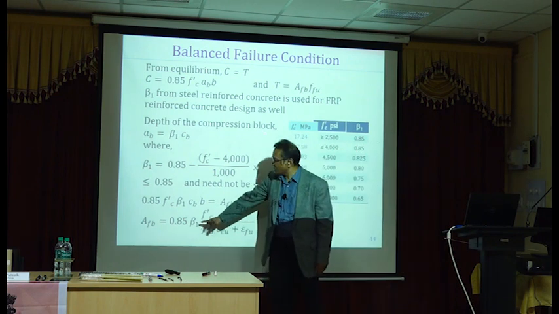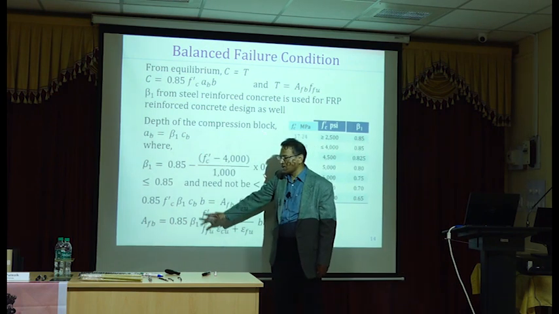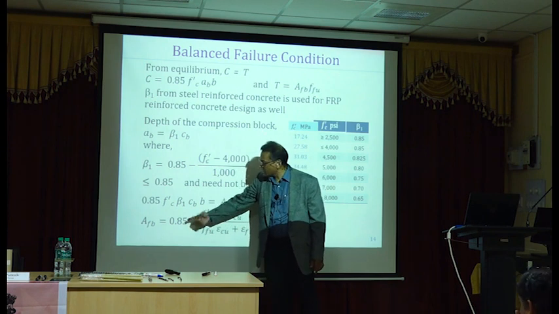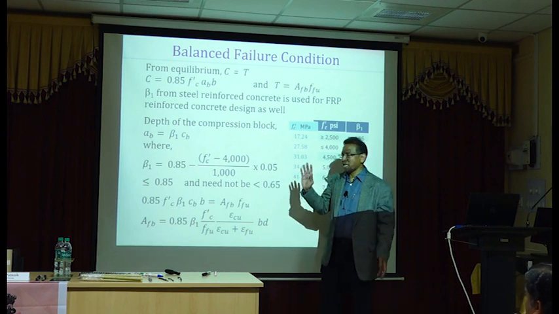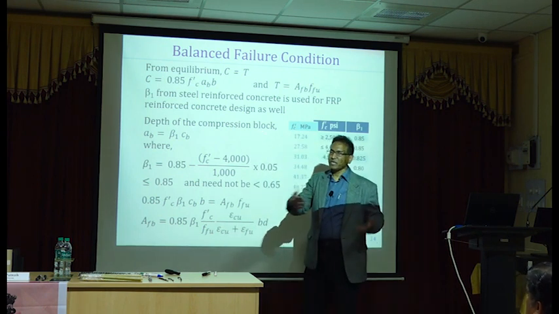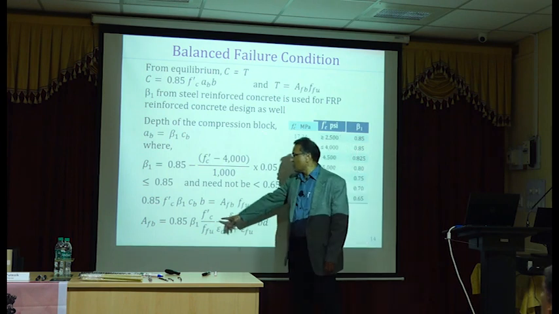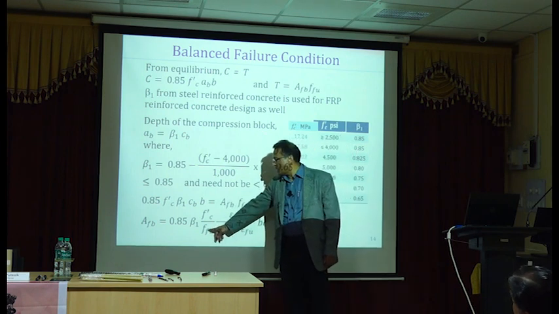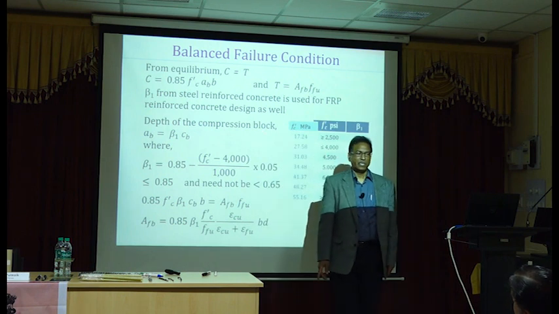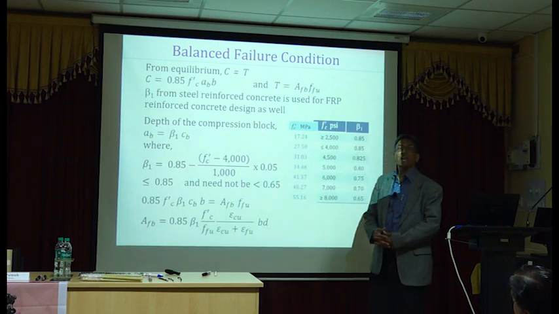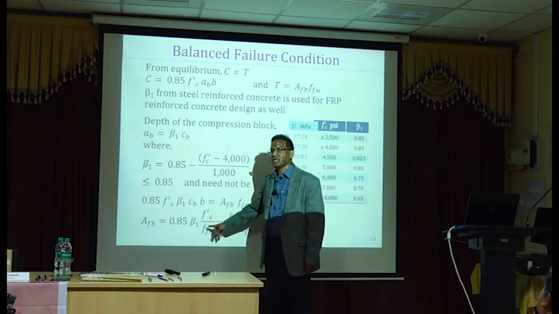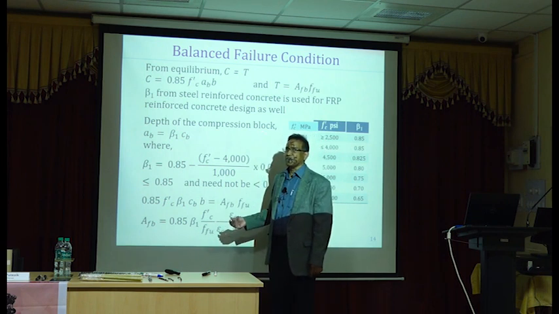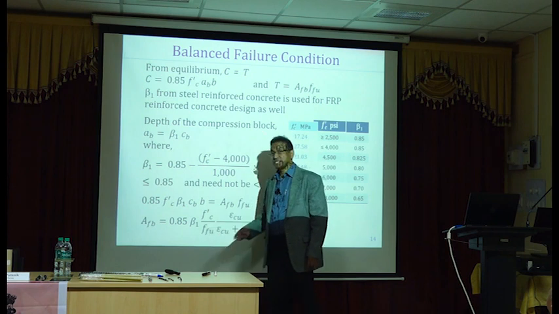So let's look at the equation. This can be derived, okay? It's just based on equilibrium. So 0.85 is a constant. Beta 1 is dependent on f'c. So in both cases it's the same thing, right? Beta 1 for the same concrete will be the same for both cases. f'c is the same, but this stress is not the same. That ffu is very large. Are you agreeing with me? Because this ffu is larger than the strength of steel, which is fy. So let's say the factor is 3.